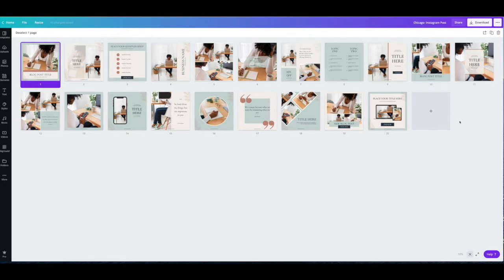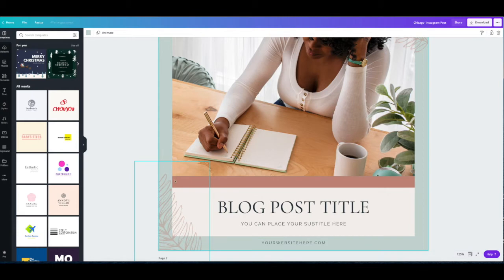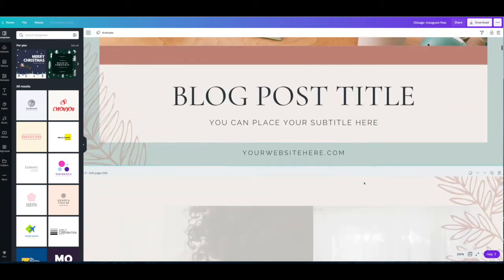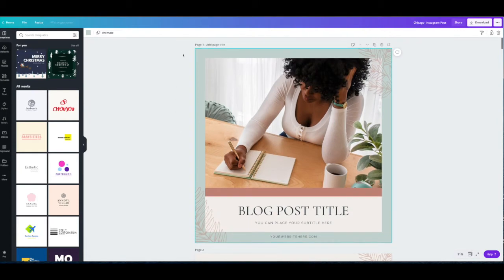This is super helpful if you have changed any of the colors or images and you want to see a cohesive overall layout of everything, just to make sure everything flows together. Looking in grid view is super helpful. And in order to get out of this view, you just hit the X and it will close the grid view. Down at the bottom here, you are able to zoom in. So if you need to align some corners or if you have a small detail, it's super helpful to zoom in nice and tight in order to get everything lined up. And then you can just go back to fit, and that will have the square fit entirely in your screen.